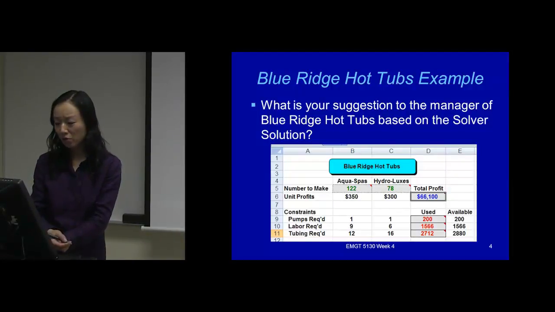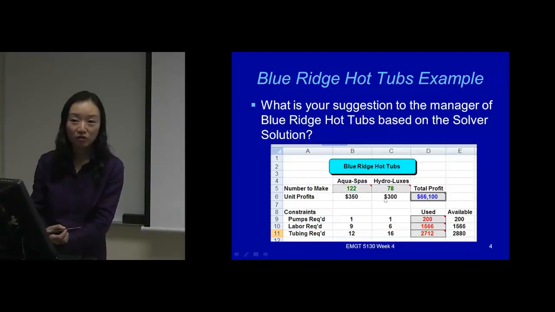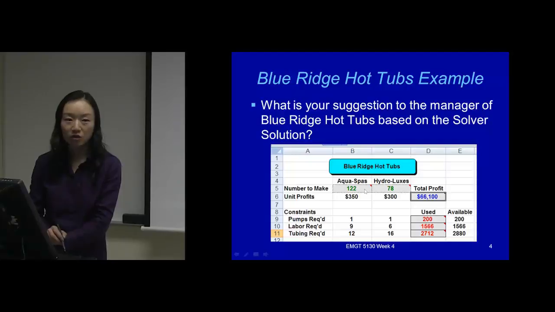So when the unit profit, say if we are going to, are we able to say increase the profit a little bit because the market is really good recently. We are sure if we increase the profit, we're still going to sell the same amount. I mean, sell all of them. So what should the new decision be? Should we make the same numbers of each type, or should those numbers change?